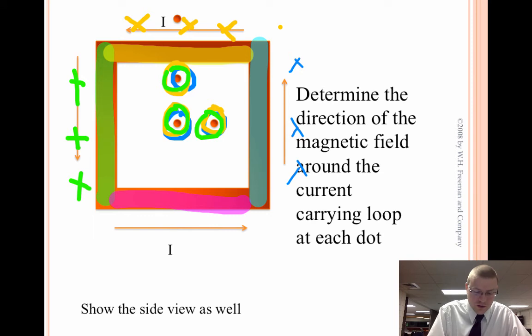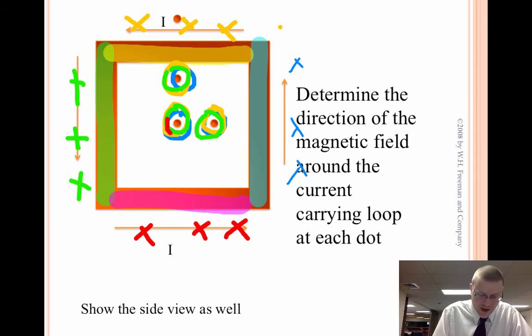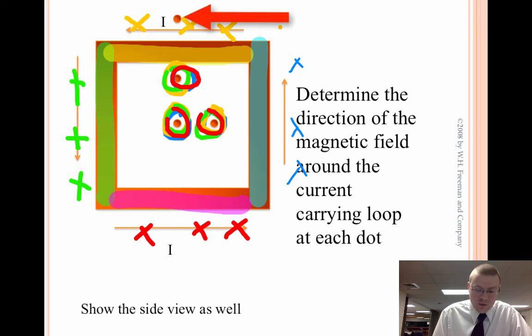And let's go with the pink one. The very last one, again, fingers in the direction of current, curl your fingers to show where the magnetic field goes. It goes into the page along the bottom and out of the page across the top. It does go out of the page with this one way up here, but it is very, very weak when we get to that furthest location from the pink wire.